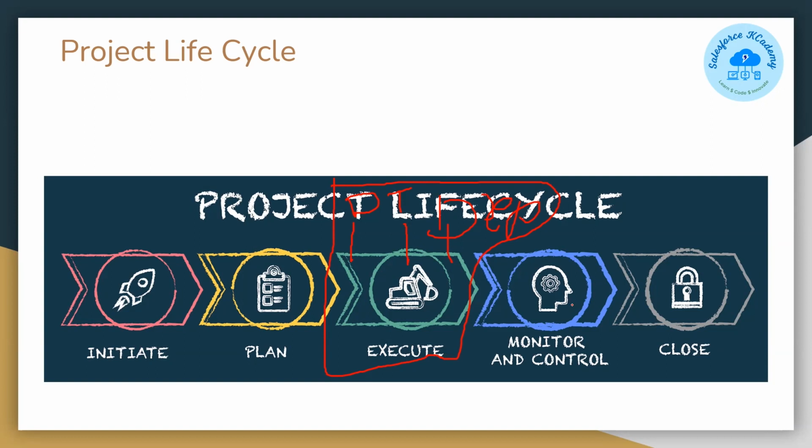This is the generalized example which I am telling. But when you dig deeper, there will be more terminology, more different phases or subphases involved in each of these stages. Now the next one is close. Once the project is done, everything is done, and the live monitoring is also done, you will close the project and shift to the next project. There will be no person from our team managing or monitoring that project. The resources are freed now. The team is freed now.